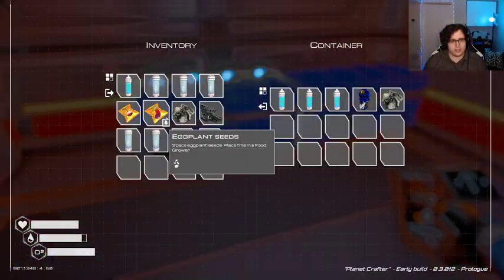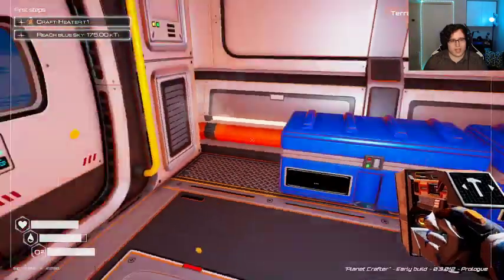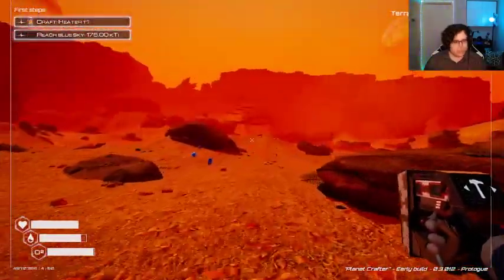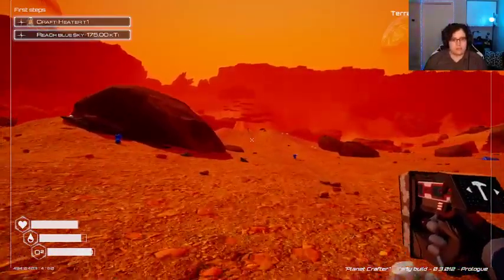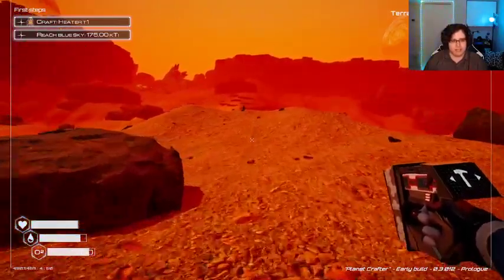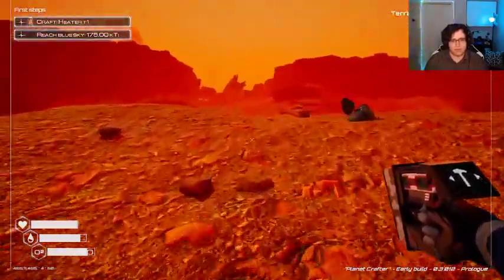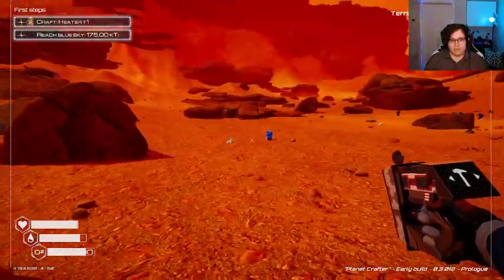I'm gonna eat this. I'm gonna put away those. I'm gonna bring that. Let's go check out the ship, I guess, because I don't know where else I'm getting this iridium for that heater that I'm supposed to be crafting. I'll pick up stuff on the way back, I guess.